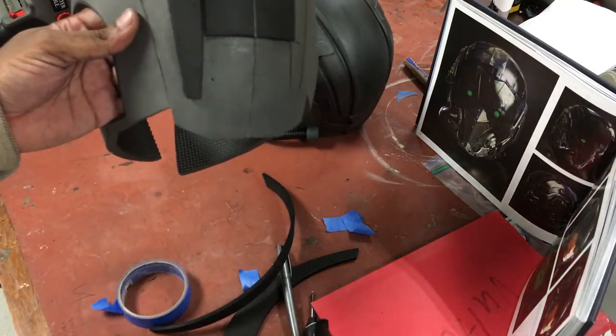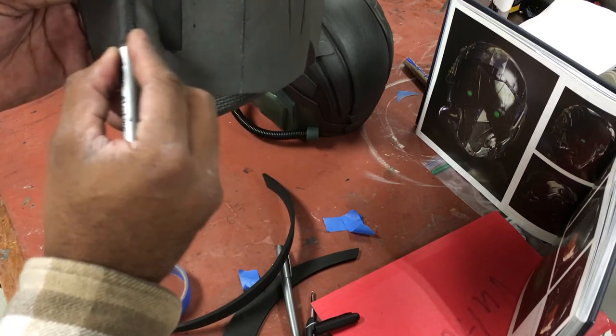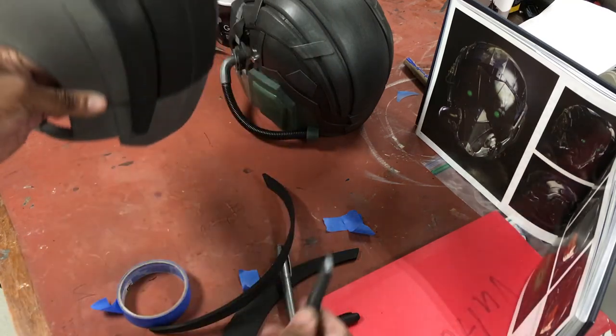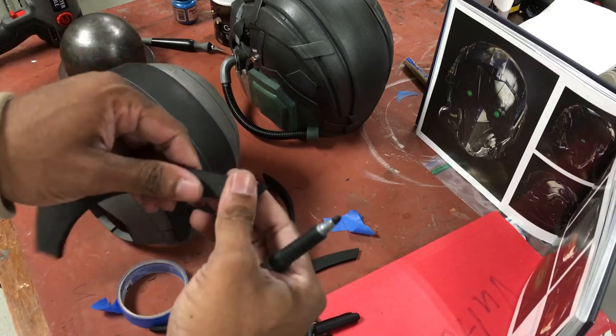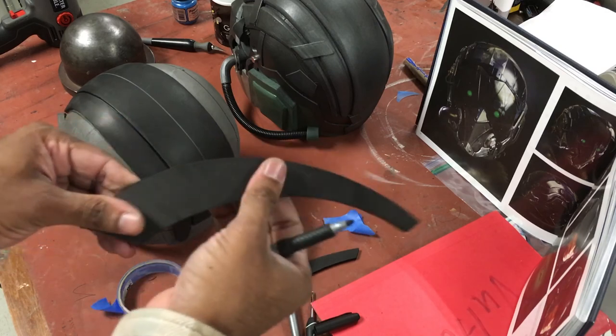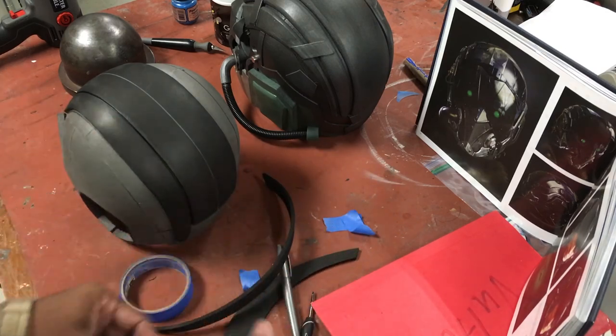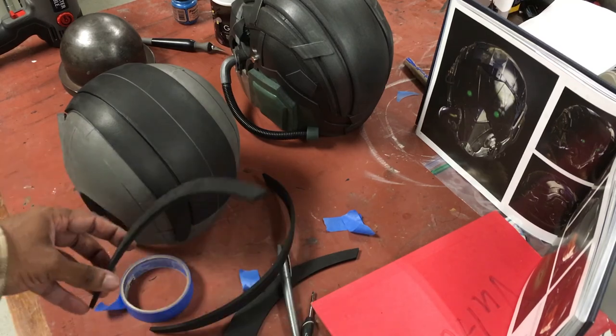So this extends past, and this lands flush right here. If you want a visual representation of this line, it just extends and goes over, so this piece should finish right here, right? And you can achieve that by just pulling it a little bit after you've heated it up. So I'm gonna go ahead and fast forward through this process, put it down, and meet you guys at the next step.